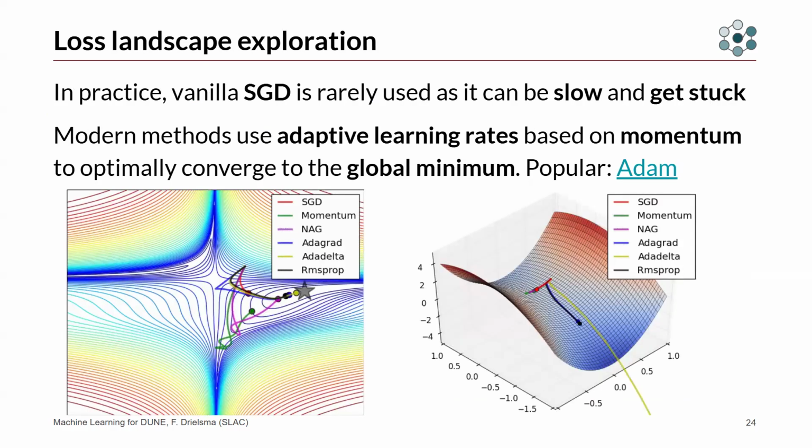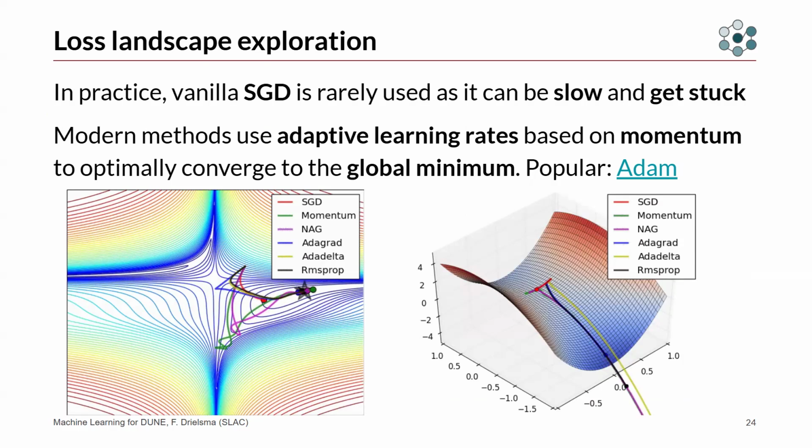In practice, I should say that stochastic gradient descent is very rarely used these days. It's the vanilla method of tending to the minimum, but it has many problems, right? The issue with stochastic gradient descent is that if you have a local minimum, it can get stuck in a local minimum. And that's not something you want, right? You want to tend to the true global minimum of the function.